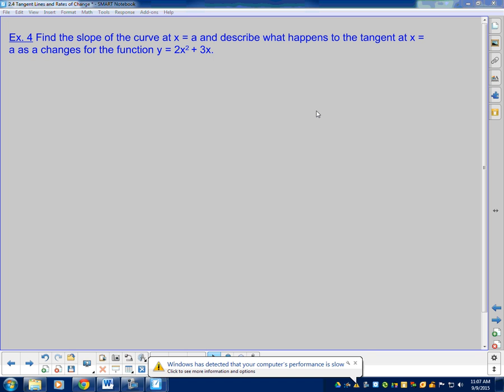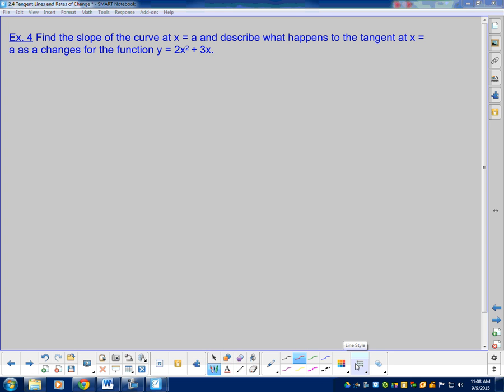Somebody knows. 2. That's a good guess. Why do you say 1? 1 is correct. Yeah, we learned that these polynomial functions, when we get the instantaneous rate of change, or what we'll discover is the derivative, it goes down like that. So we're going to get a linear function that represents the slope of the tangent line at a. And then we're going to evaluate, just think about what happens when a is negative, when a is 0, when a is positive. Okay. So what do I do to start this problem?